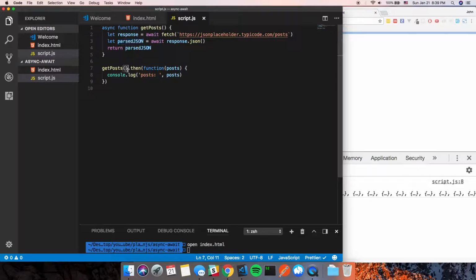Here's the thing though. It's not turning an asynchronous API call into a synchronous one. So we can't just run these functions normally. We still have to use promises when we're not inside of a function that's labeled async.